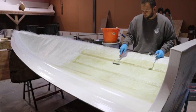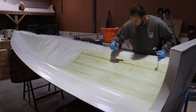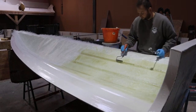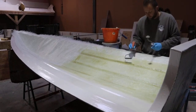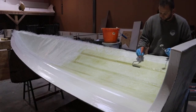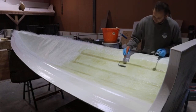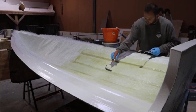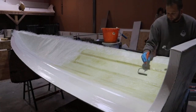And this one is good for the nice flat surfaces. You may have a bubble buster roller, okay? You may ask, well, I'm not using a bubble buster, and sometimes they can be counterproductive and put more air in the product than what you're trying to get out of it, okay? Whereas this one pushes the resin through the mat without stabbing holes in the mat and creating bubbles.